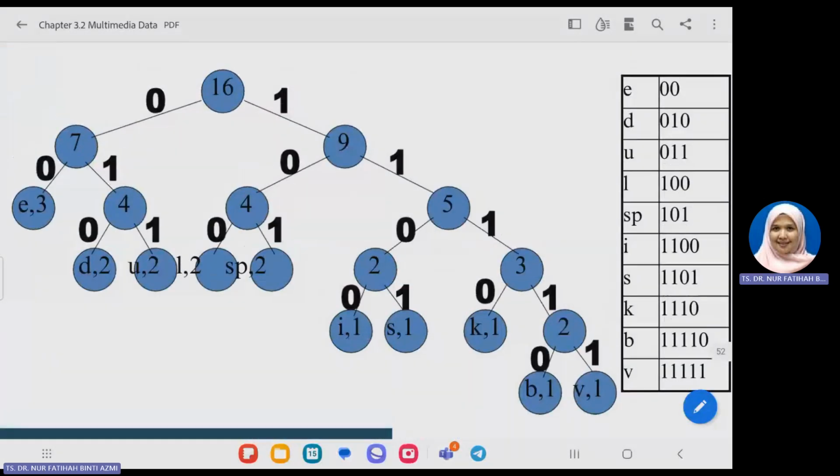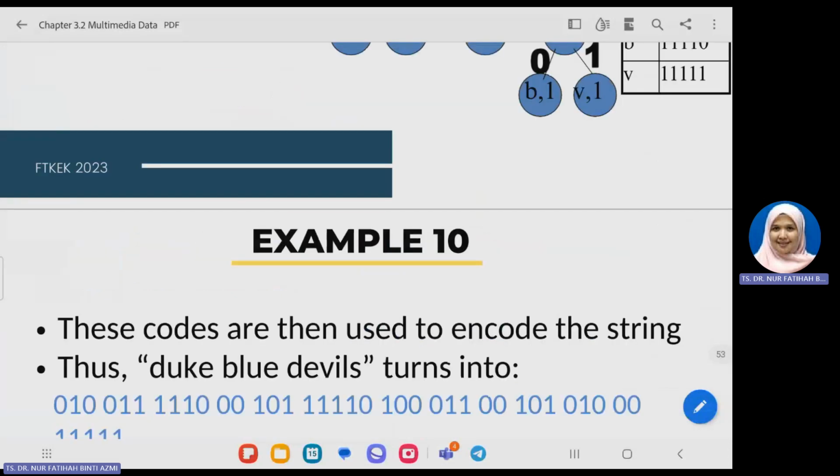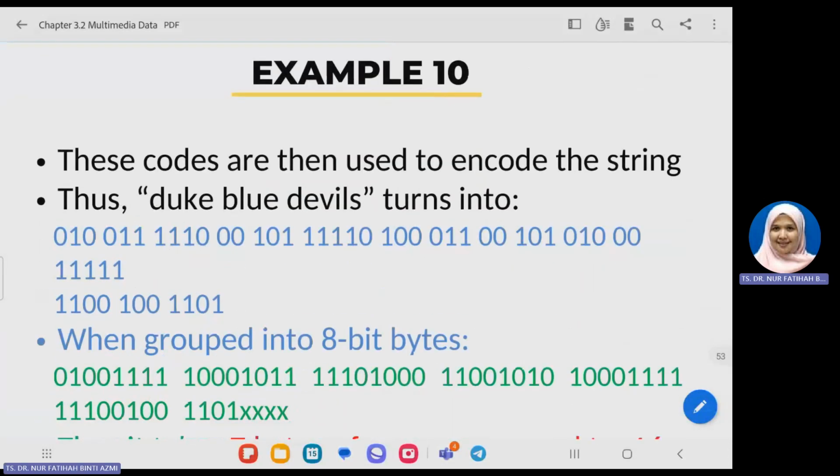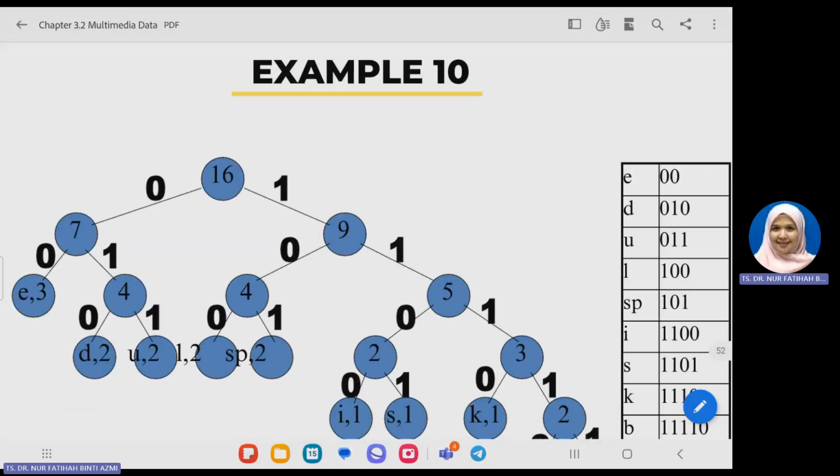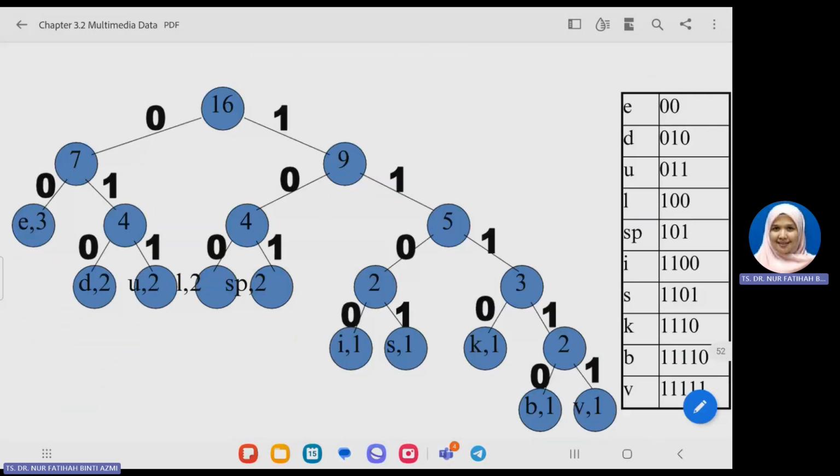Okay, so you already have the code words. These codes are then used to encode the string. Remember we have the Duke Blue Devils string. Now it's turned into 010, 001, and so on. This refers to D being replaced by the code 010. Here you refer back to your table.